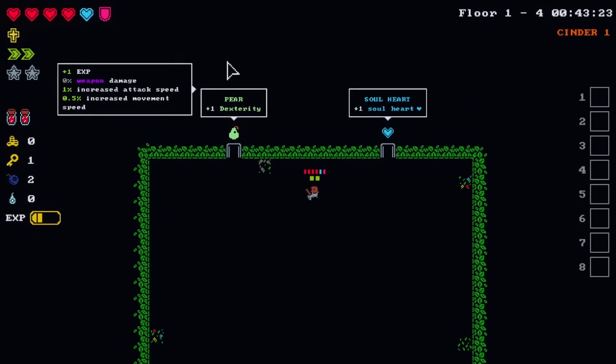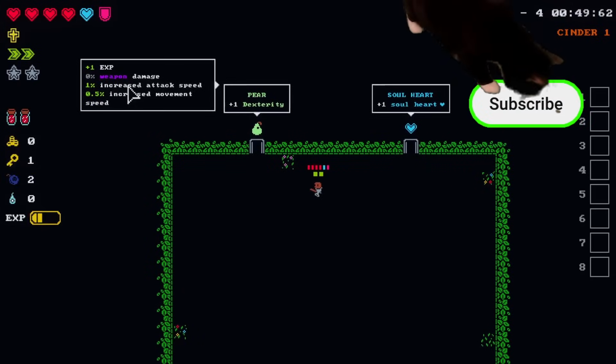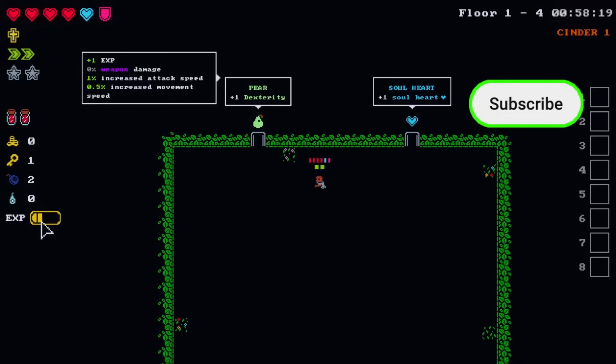So you can get stats, and the dexterity is going to help us with, it actually kind of says it right here, +1 XP. Once you fill your XP bar, you will get to choose between different traits for your level. It can also add weapon damage depending on your weapon, though. Your weapon needs scaling with dexterity, like Souls games, right? Plus attack speed and plus move speed as well.